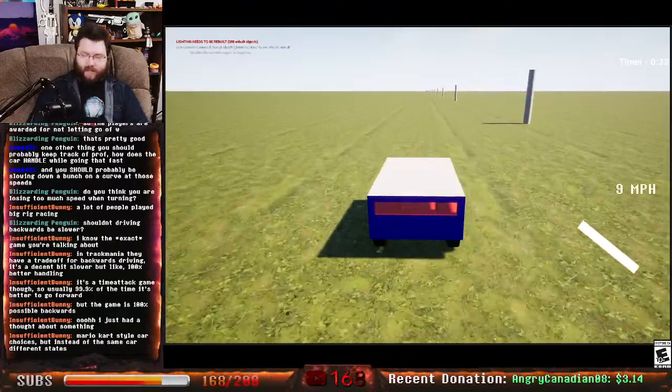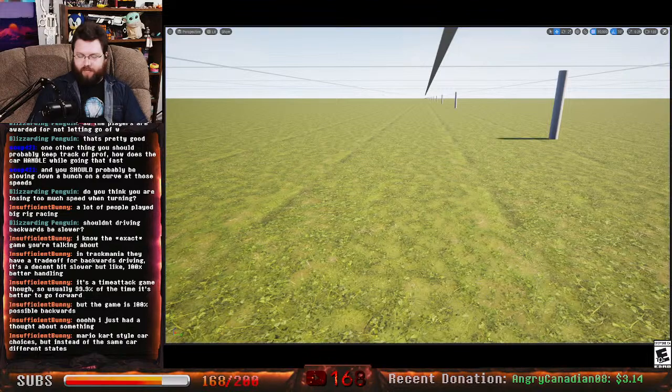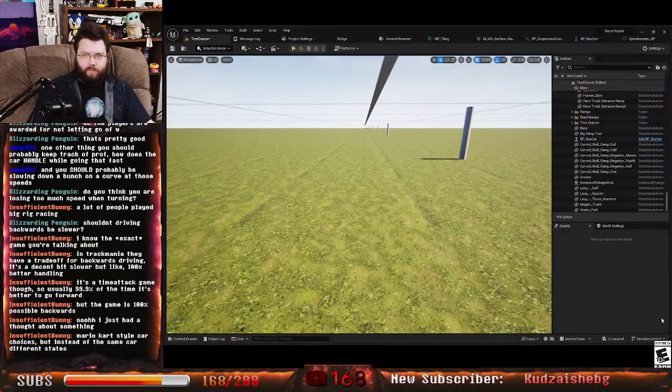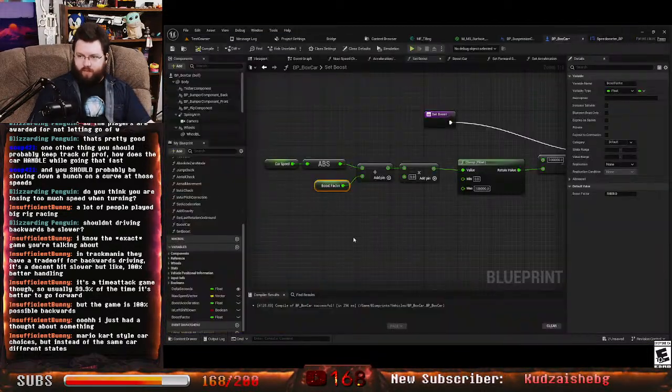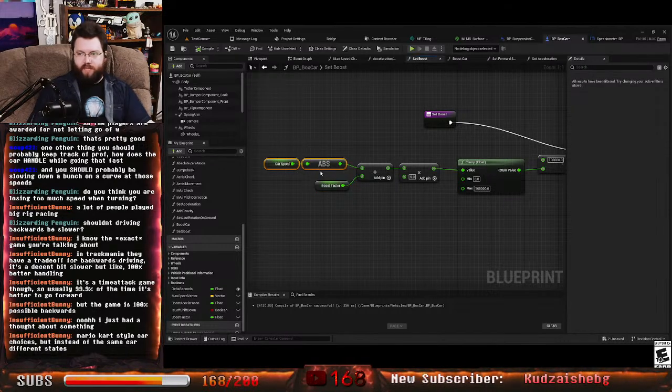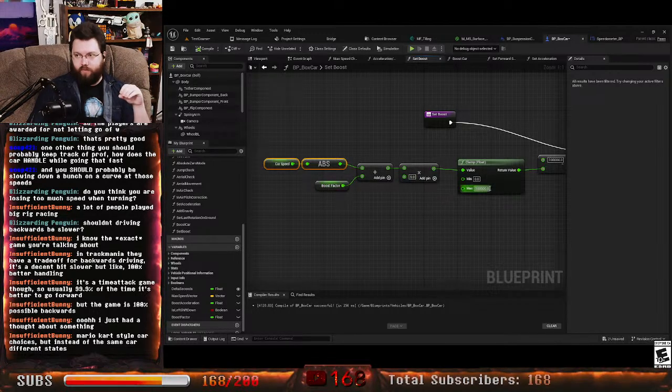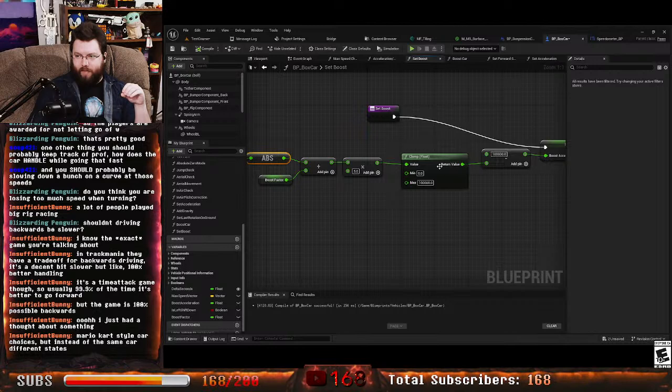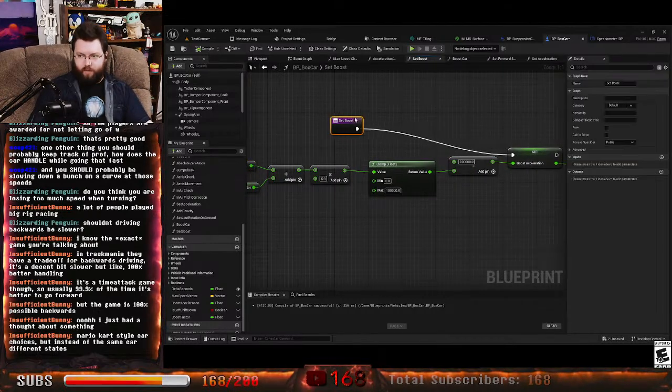Okay, so clearly it's capping out around 12 miles an hour. Why is it so slow? Great question. Okay, so we're taking the car speed as per usual, and we're adding it to the boost factor, multiplying it by 5, clamping it between here, and then letting the car accelerate towards it. The closer it gets to 100K, the slower the car accelerates.